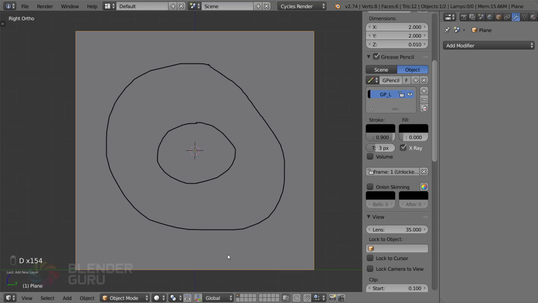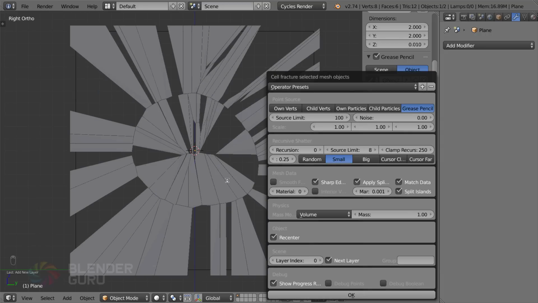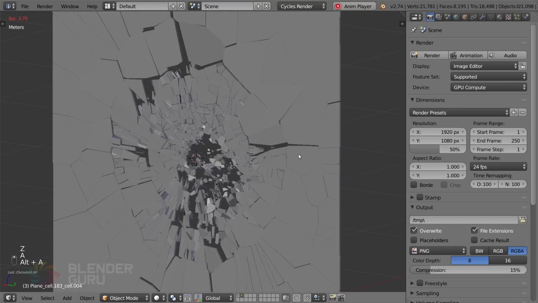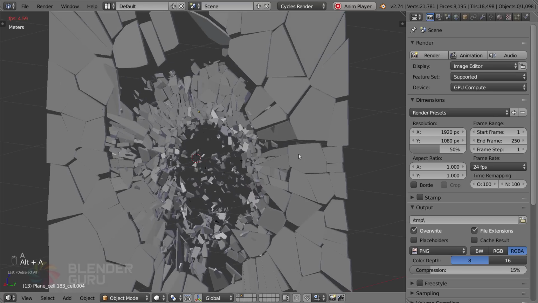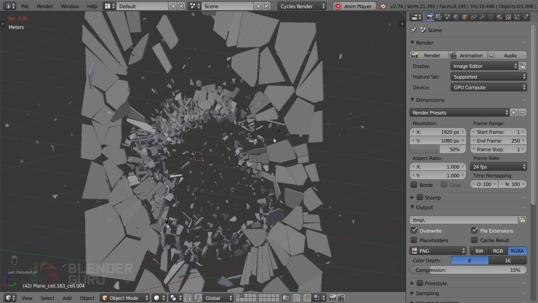So you could use this tutorial to create, say, a tank plowing through a wall, a house blowing up, a grenade exploding, basically anything to do with destruction. What we're going to be using in this tutorial is the fracture modifier to make an object split into hundreds of objects, and then we're going to be using the rigid body simulator to make them interact and simulate fall, gravity, that kind of thing.